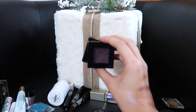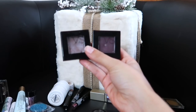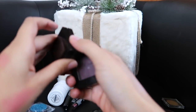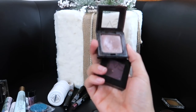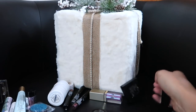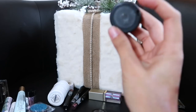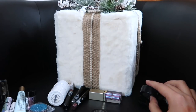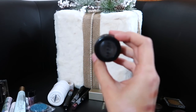These two Victoria's Secret eyeshadows I've had since I worked at Victoria's Secret back in 2010 when they had eyeshadows — and it's time to get rid of them. This is in the shade Pimmel, which is a beautiful shade, and this one is in the shade Private Beach. Remember when this was an OG eyeshadow that everyone craved on YouTube? Those were the days, but they're just so old, so I'm going to be tossing those. This MAC eyeshadow — while it's beautiful, MAC is not cruelty free, and the eyeshadow in my Manny MUA and Makeup Geek palette is pretty much identical — so I'm getting rid of that one.